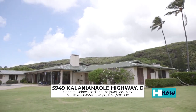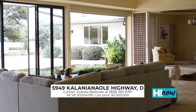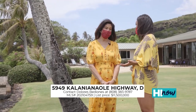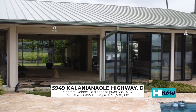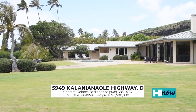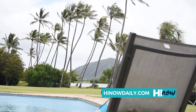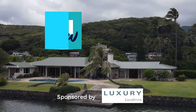It's also believed to be the site of the first European contact to Oahu by Captain Portlock in 1786. This is what will take your breath away — isn't it a great place to have your yoga out here looking out into the lagoon? Paiko Lagoon is fed by fresh spring waters and the Kulio'o Stream. The home was designed by Russian architect Vladimir Osipov, who came to Hawaii in the 30s. He's known as a master of Hawaiian architecture, specializing in indoor-outdoor living. This is an ideal retreat for anyone who enjoys nature, outdoor living, and the mid-century modern aesthetic. It's also a chance to own a modern piece of historical Hawaii.